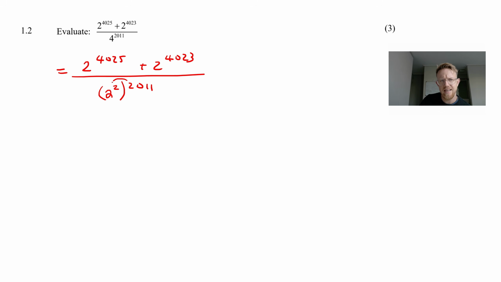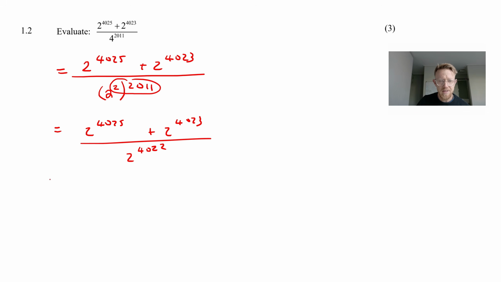Now in the next step, I need to multiply these two together. Okay, so that's going to be 4022. Now in this step, what you want to do is factorize. So let's say I had, for example, x to the 11 plus x to the 3. What would you take out as a common factor over there? Well, you would take out an x, and then to the power of 3, right? So we're going to take out a 2, and then you're going to take the smallest of those. That's going to be 4023.